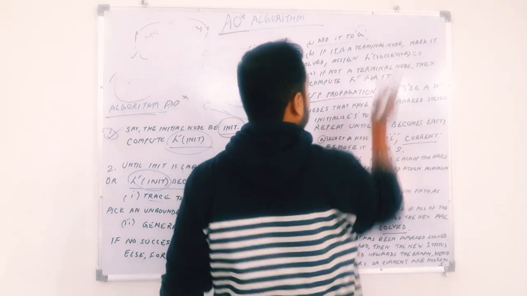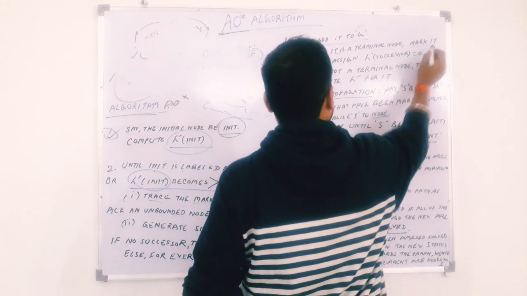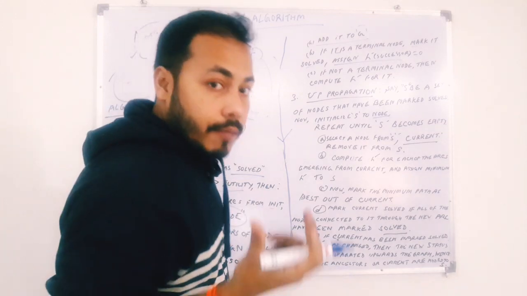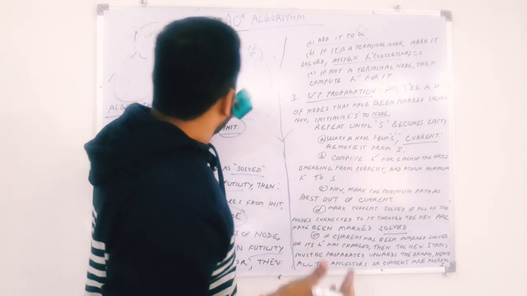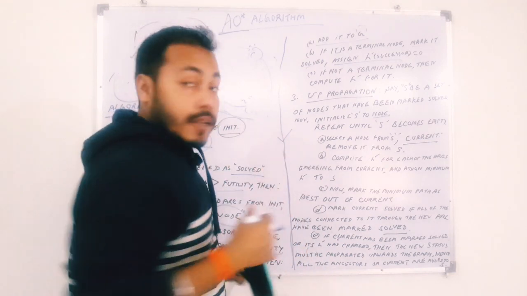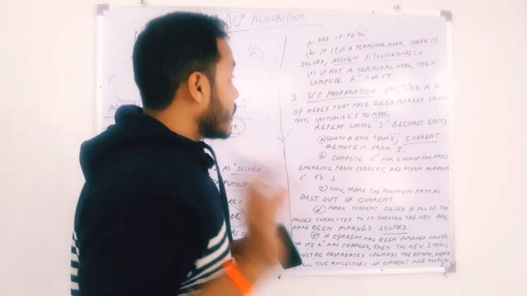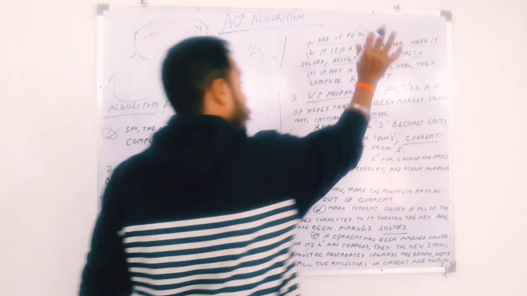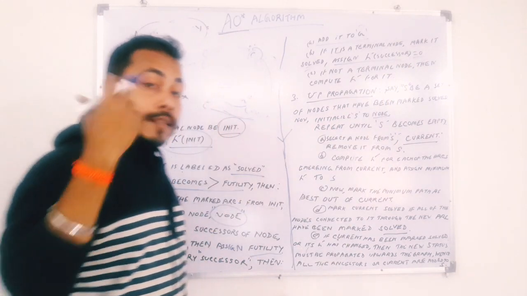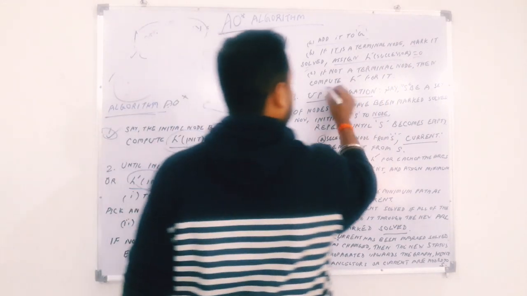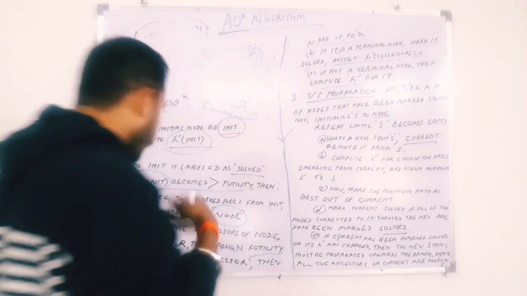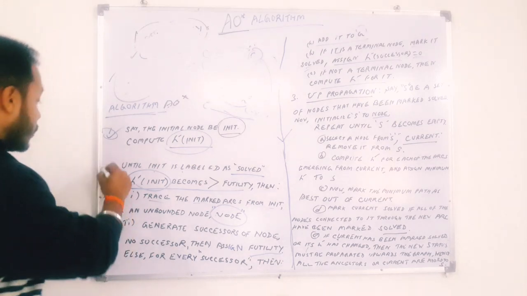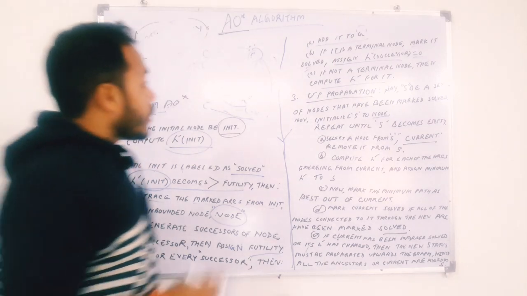If that successor is a terminal node, we mark it as solved and assign h dash of successor as 0, because it is a terminal node. I discussed that with the example a few minutes before. If it is not a terminal node, we estimate its h dash value. So these three processes under sub process 2 will continue. Clear to you? So this step 2 is, I think, clear.